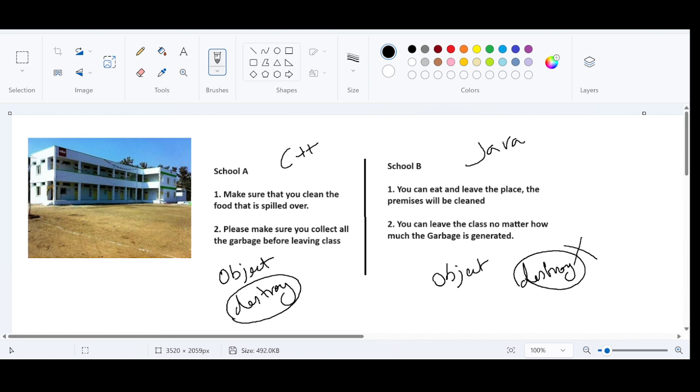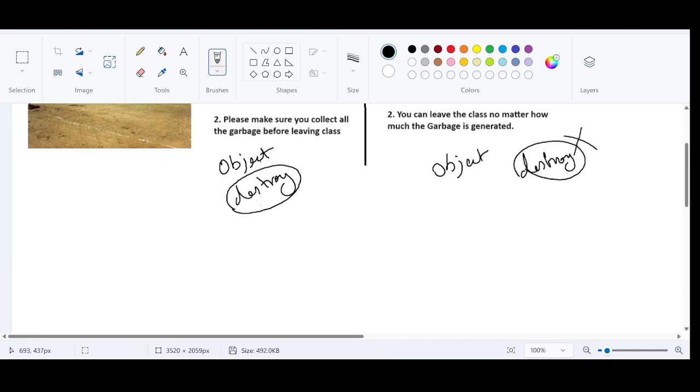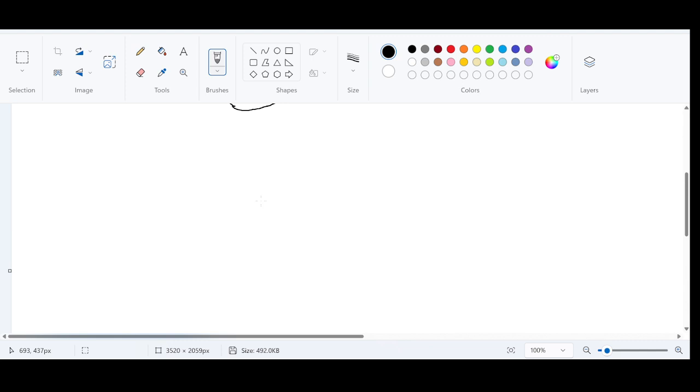Okay, sir, this analogy is making some sense. But what difference does it make when Java is destroying objects by itself? What difference is it going to make for the developer? If you go back to the previous example, we developed a class called student. We had two properties in our previous class, right? Every time you execute this program, these two properties are consuming 10 bytes of memory.